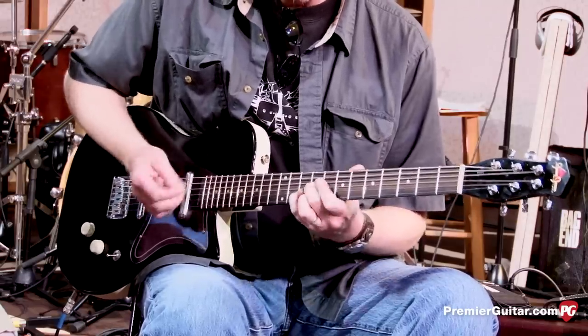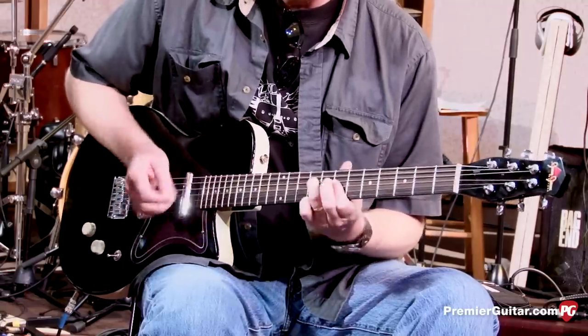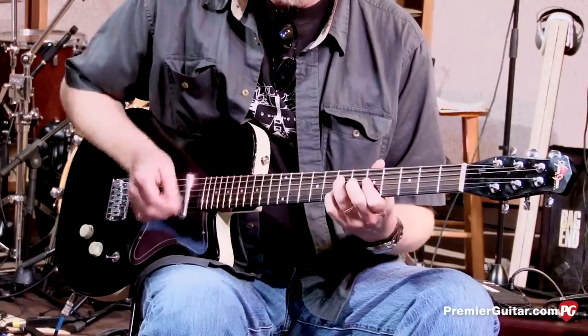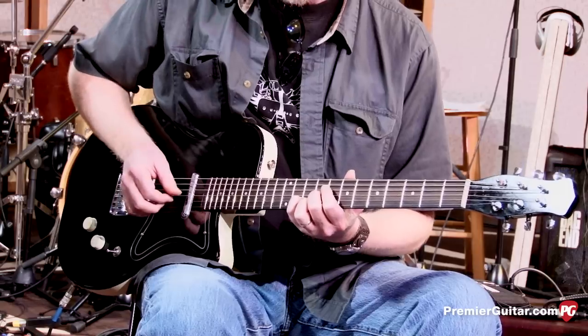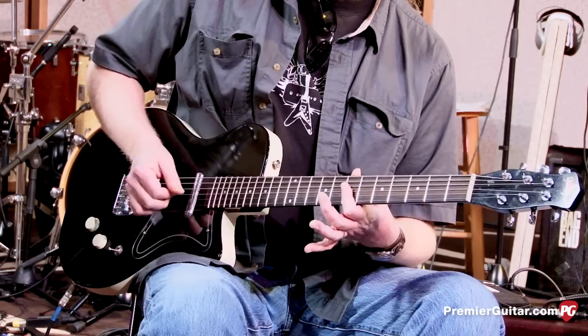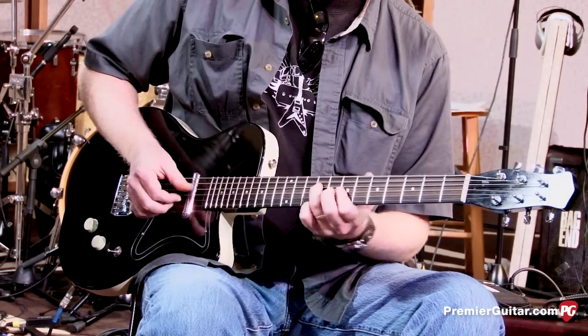I think I had a little lick like that in there. Just basically two triads. If this were standard tuning, this would be an A to a B minor, to an A, to a B minor, back to an A.